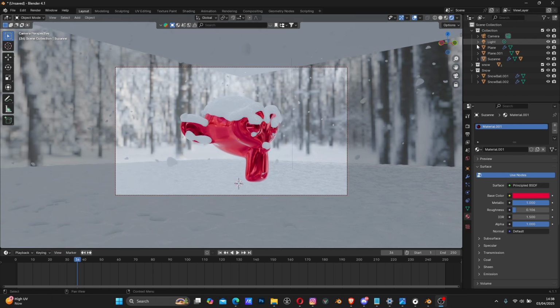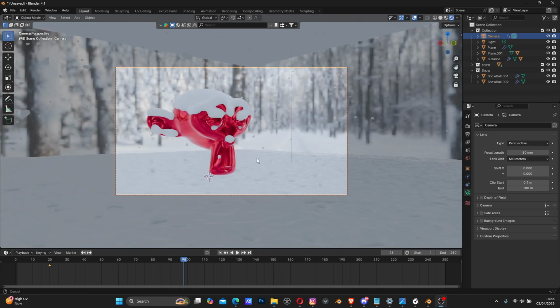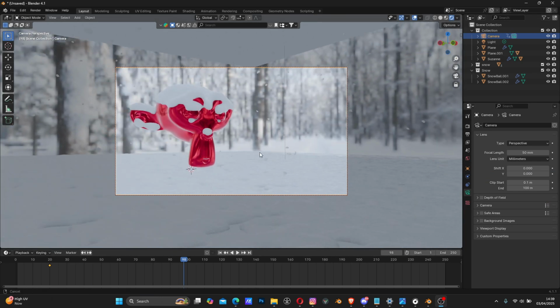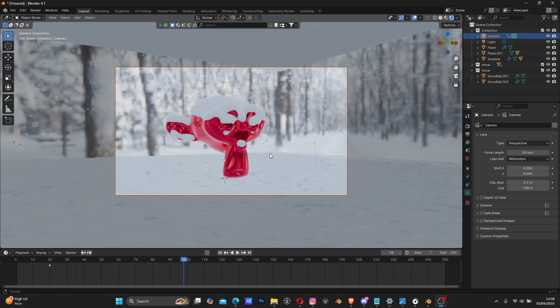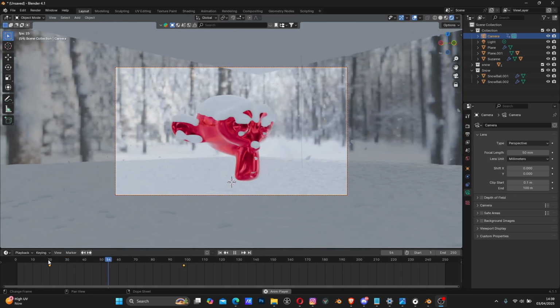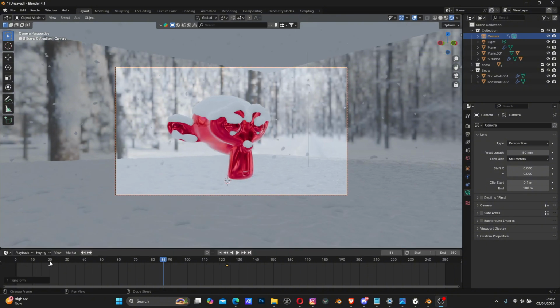You can just select the camera, add a keyframe, and then maybe at that frame you can just pan a little bit. Depending on however you want to do your cinematic, it's up to you, right? Just a little bit. I don't want so much movement. So we're having this little camera animation. So can you see? I can extend it to make it slower.